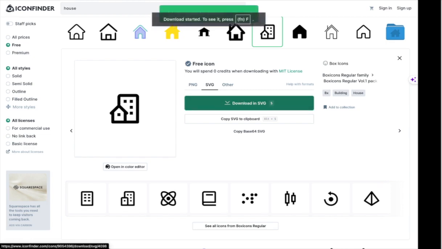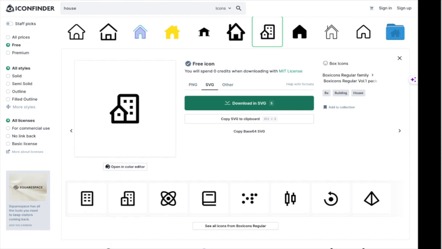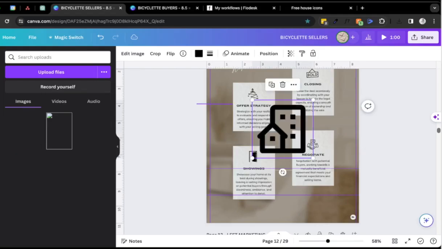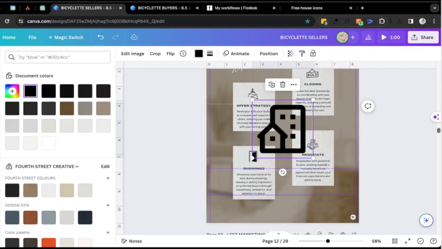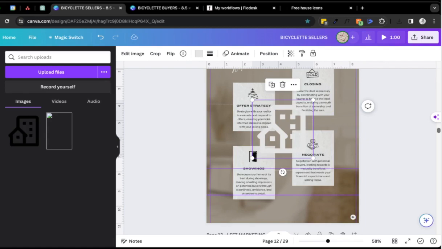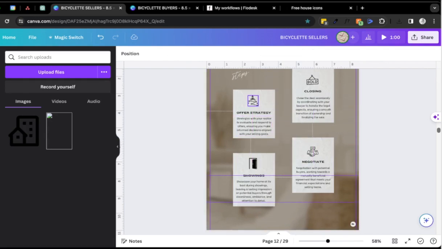The reason why we're downloading an SVG file is because once we upload that to Canva, it makes it editable, meaning we can manipulate the color. And that is definitely something we want because it's much harder to manipulate color outside of Canva. So I'm uploading it to Canva here. When I click into my design, you'll see that I can manipulate the color perfectly. So if you ever don't like the icons given to you in a template, that is always an option for you. I absolutely love Icon Finder. I use it all the time.